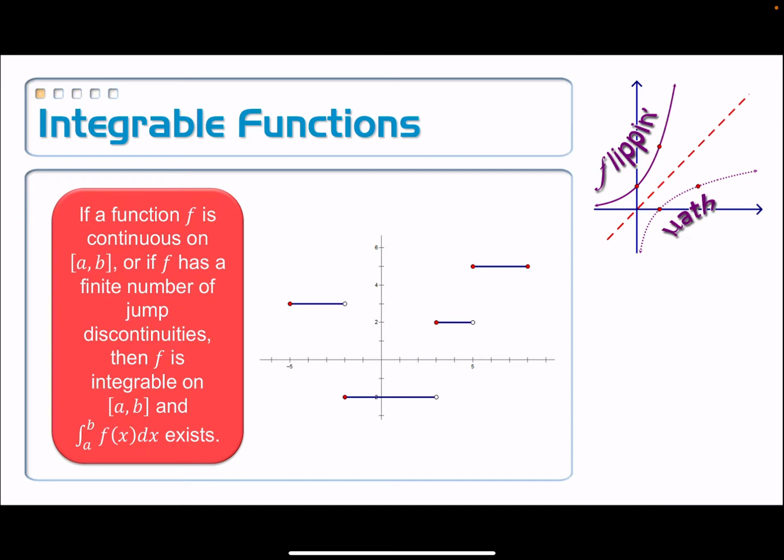It's integrable. Or if f has a finite number of jump discontinuities, then f is integrable on the closed interval from a to b, and the definite integral from a to b of f of x dx exists. What? Okay, let's look at that last part here. You have a finite number of jump discontinuities. I've got a picture of that right here, some sort of step function.